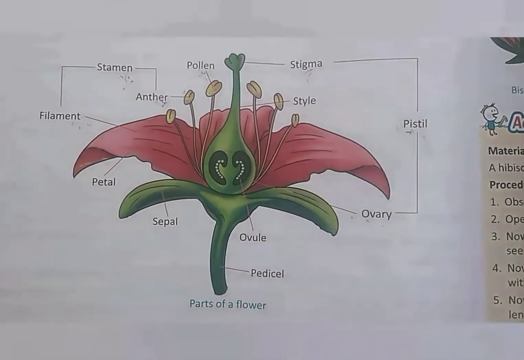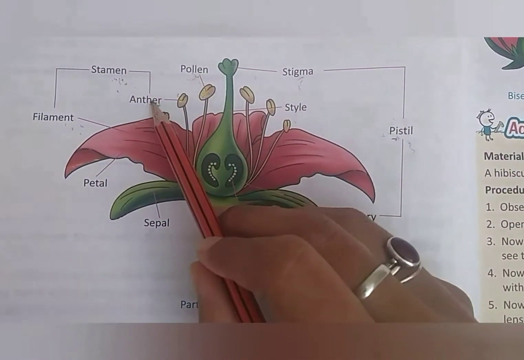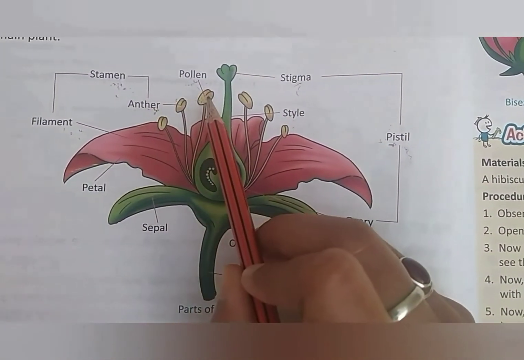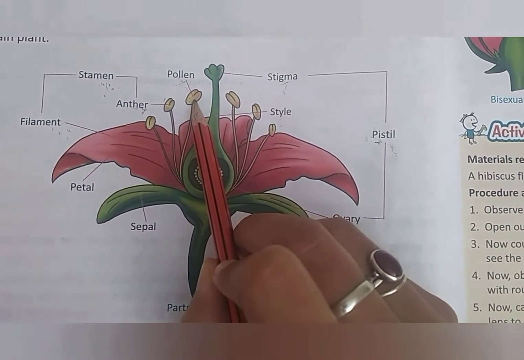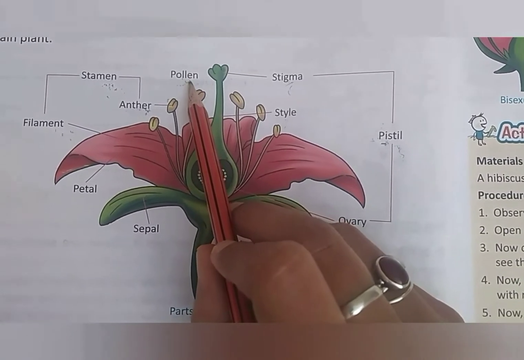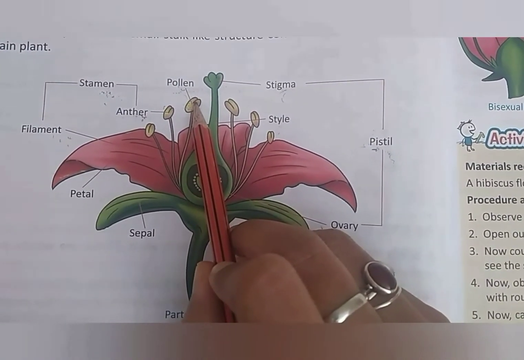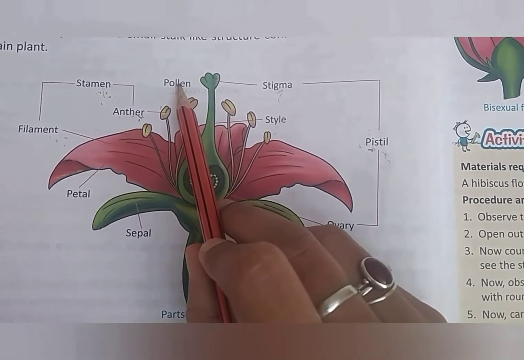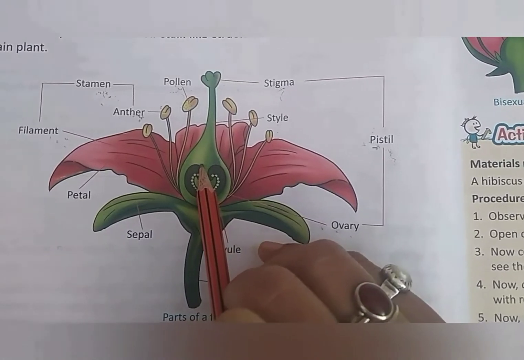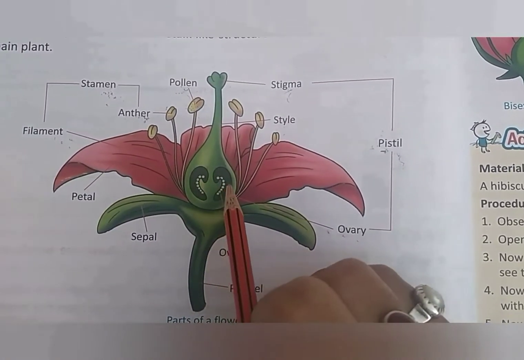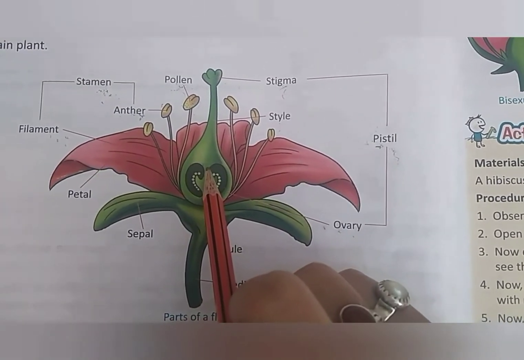Now, how does sexual reproduction take place in plants? So this is the anther. The anther consists of yellow colored fine particles inside it. You can see in your textbook also labeling is given. These yellow colored fine particles are known as pollen grains. What do you call them? Pollen grains. So when the pollen grain meets the female reproductive part of the flower, it results in the development of seed. This process is known as sexual reproduction in plants.